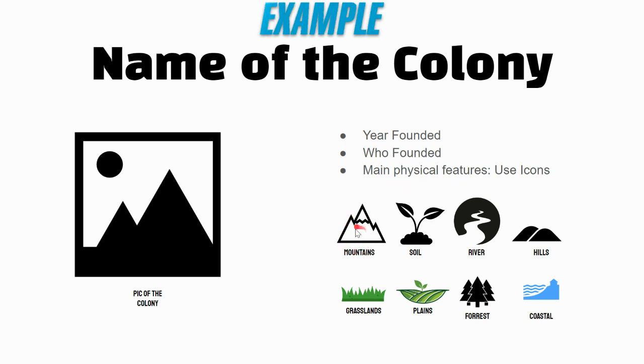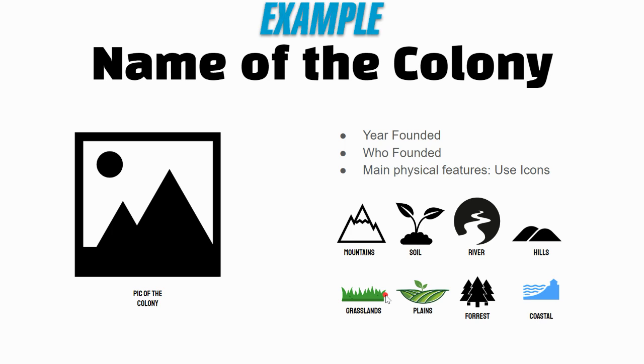Okay, so now you see why I have some of these icons here. Because we do want to know the physical features, the natural resources that were there. I think on one of those maps we saw fish, stuff like that. And basically that's all I need from you. Some will have eight icons or a list of eight things. Some will have just a few. Some will definitely repeat, but this is an example.